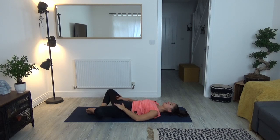Bring your palms a bit further down toward your inner thighs, and then give them a bit of light pressure downwards, as if you're like the cat, when a cat is kind of pawing you. That's probably, I don't know if that's the correct way of saying it, but a light pressure downwards onto your legs here.